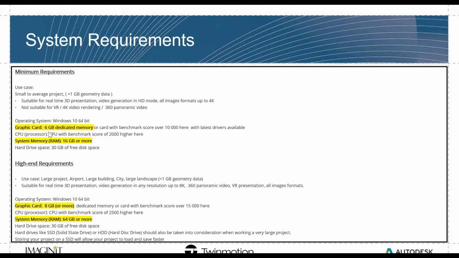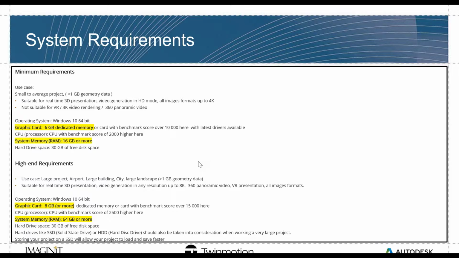Again, for minimum requirements, we're going to be looking at about 6 gigs on the graphics card. That's actually on the graphics card, not including an actual set of RAM. And for slightly larger projects that are going to be more than a gigabyte, again, the higher the better. I would also mention that if you want quicker loading times and things of that nature, do look at trying to store your assets on an SSD drive, your assets and files, so that they'll be loading faster.